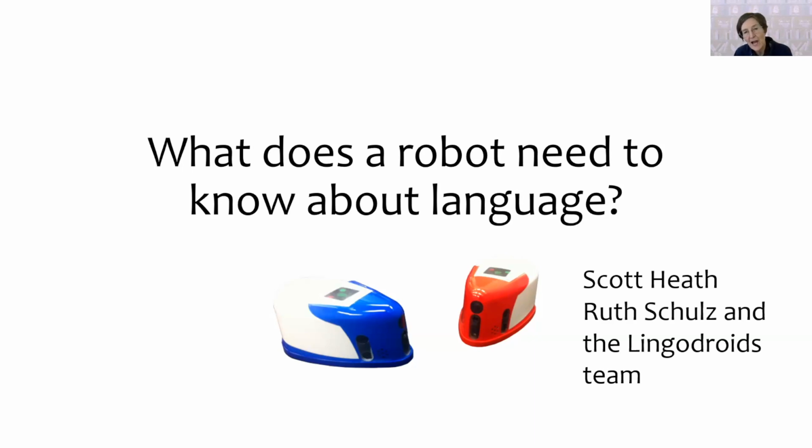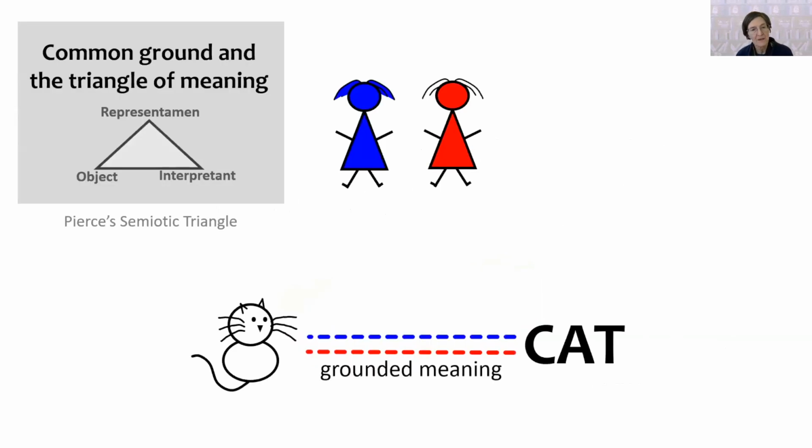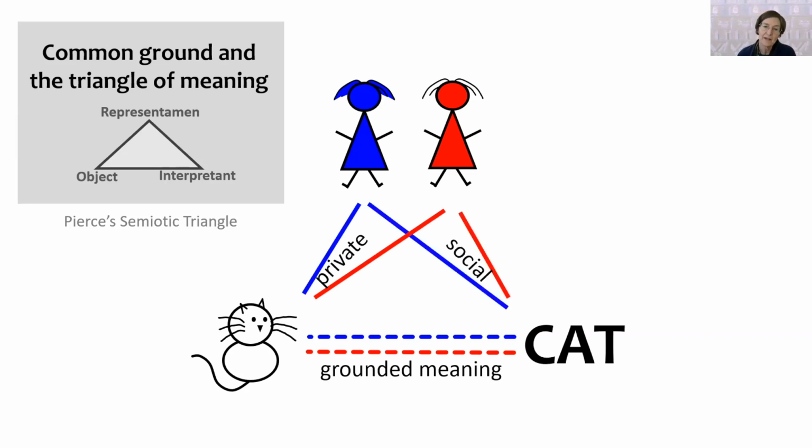So if we go back to how words get meaning, we see a cat. We recognize it's a cat. Maybe the touch, the feel, the sound, but primarily a lot of it is the sight of it, the way it moves. And then we have a word. The word has a grounded meaning in the cat, but how do the people know it? And it's not just one person. How do we know it as a society? And it differs obviously for every language. So each individual has a private way of identifying what the cat is. We call this a private grounding. And then there's an agreement that we will use the term cat for this.